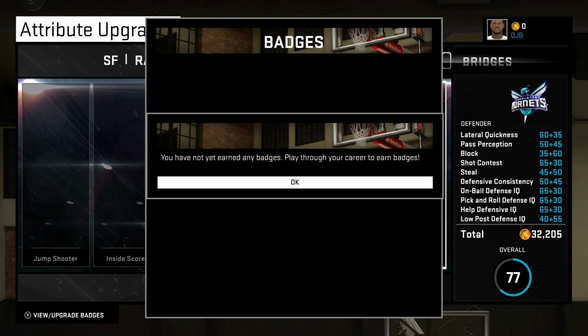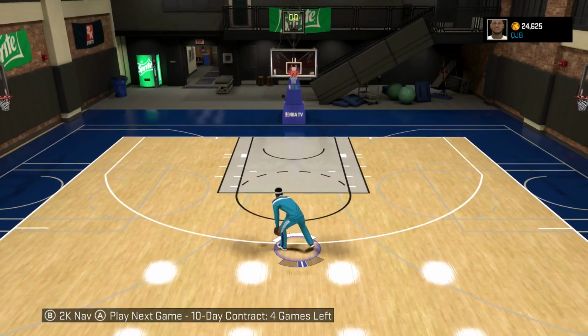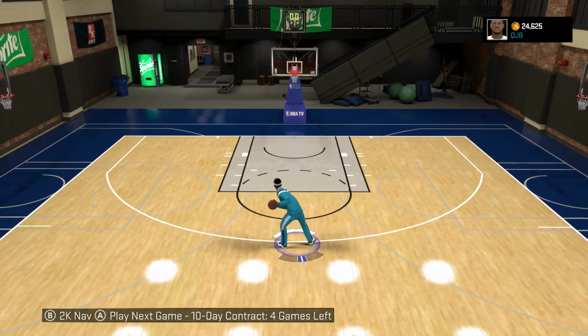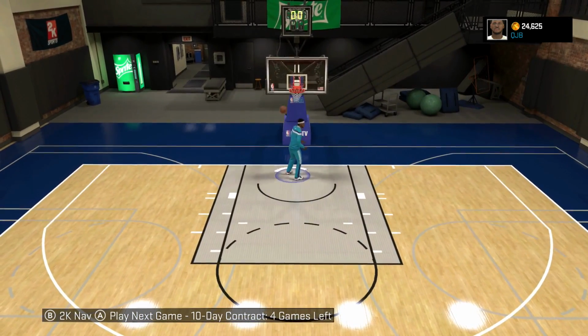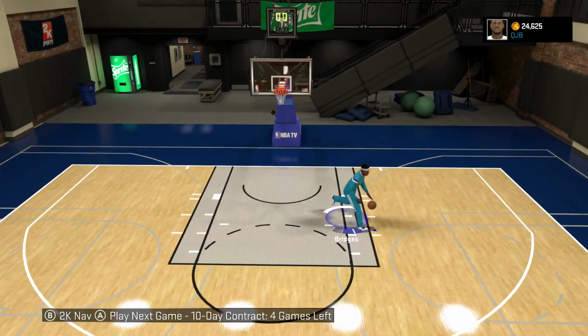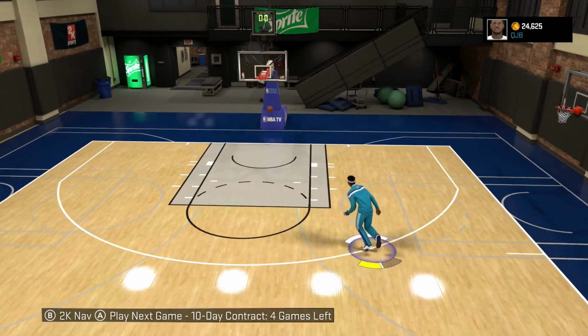So you just have to be careful what you upgrade. If you want to be a shooter, make sure you're in that jump shooter category. If you want to be an athlete, make sure you're in that athlete category. If you want to be a well-rounded player, basically make sure you're applying those 74 available upgrades to everything.